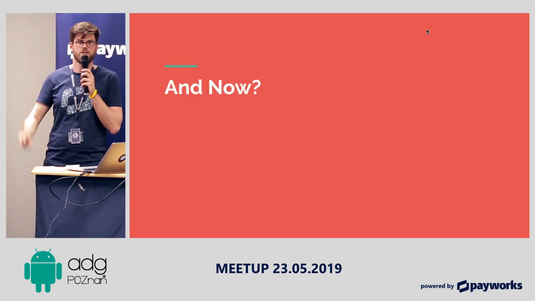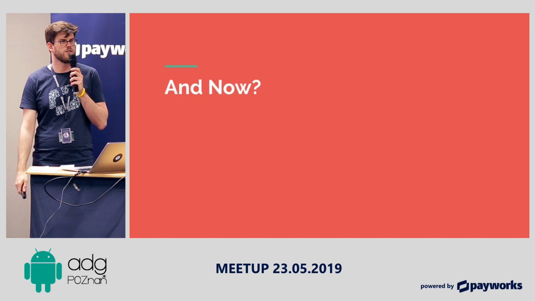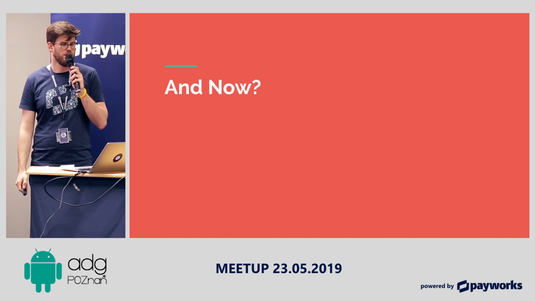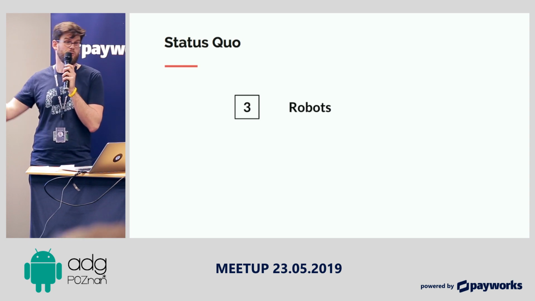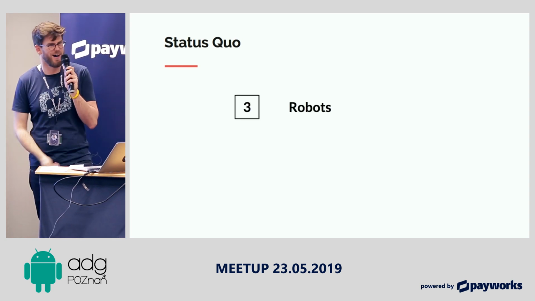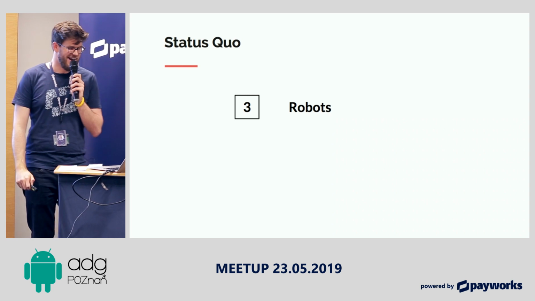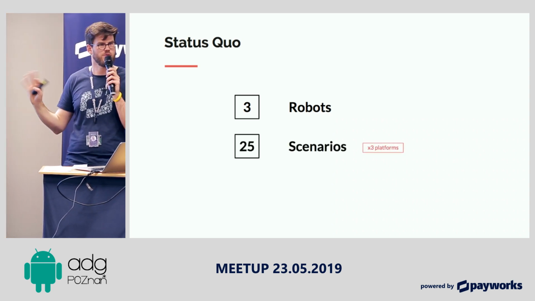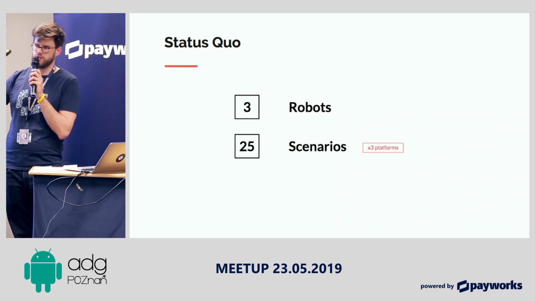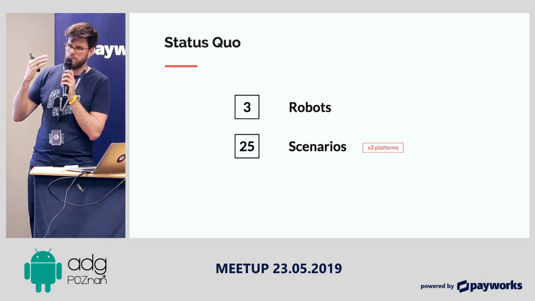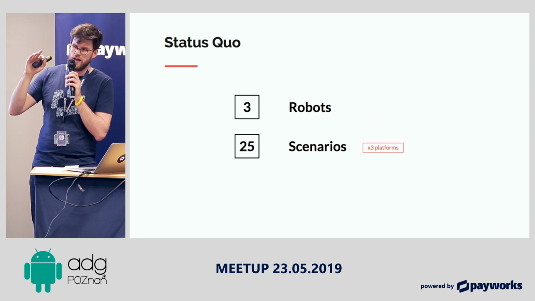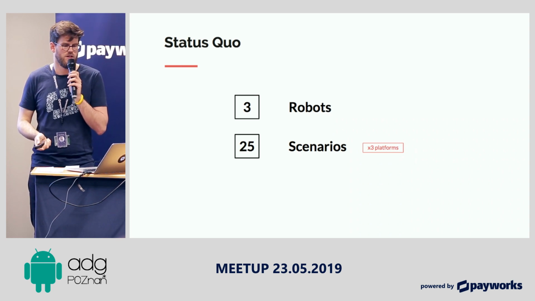So we now have a robot. We have it integrated into our CI. What do we do from here on? Just a quick recap of what we have right now. So actually, we have a small army, but it can grow. We have around 25 different scenarios of using combinations of different CVMs, so PIN, signature, none, NFC, ICC.